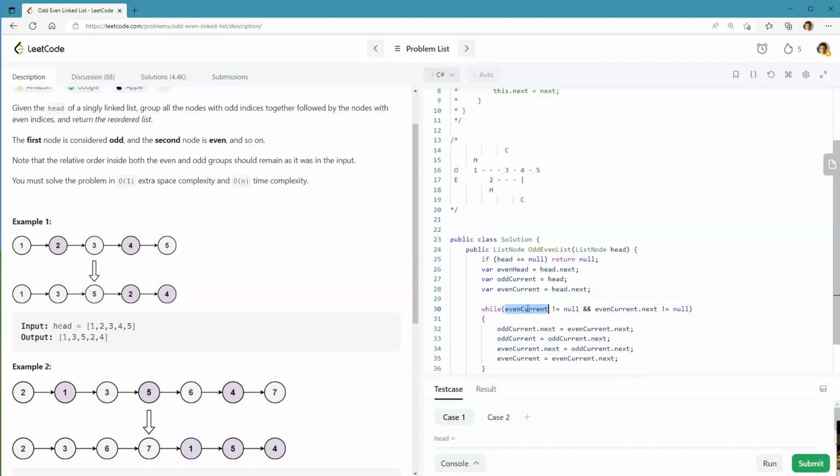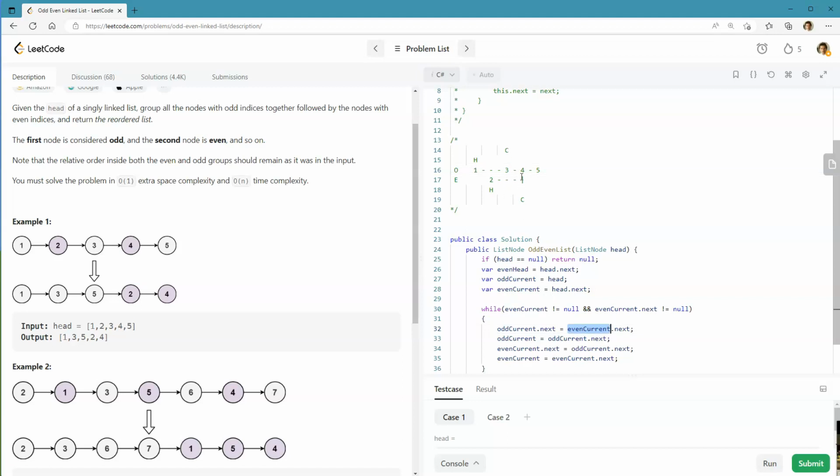Our even current is not null. Next one is not null. So we will repeat this iteration. Odd current next is even current next.